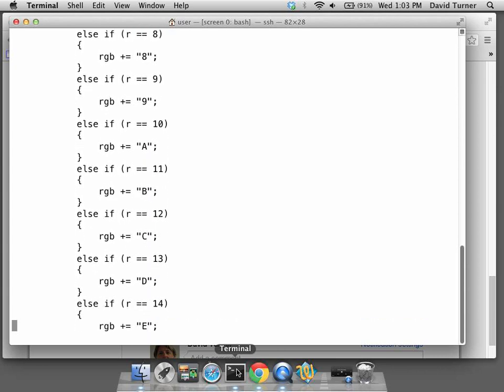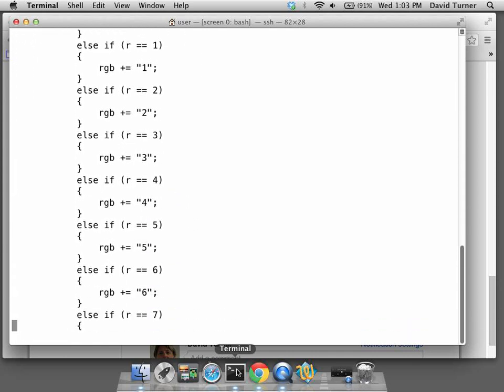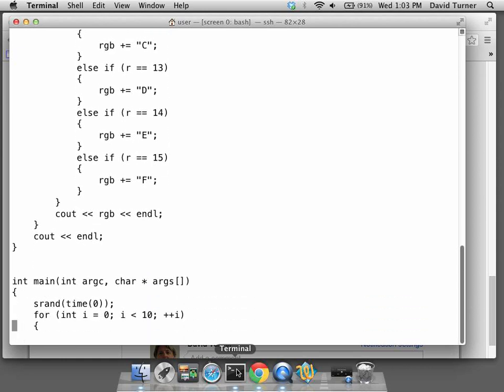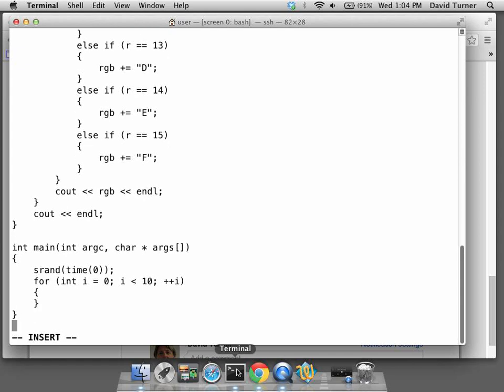Anyway, here is the function, and it's big. Let's just do some software engineering here. We're going to chop this up. The main is going to be down here. I'm going to copy 6 lines, or 6 yy. I copied 6 lines. I'm going to put it down on the bottom here. This is the beginning of our new main function. So when main runs, we're going to seed the random number generator. We'll do 10 instead of 100. We'll do 100 later. And then we're going to call this function.